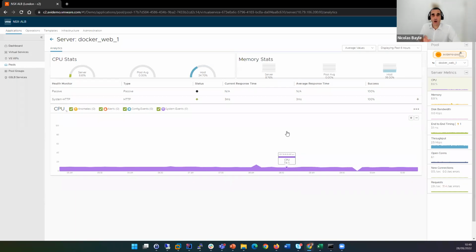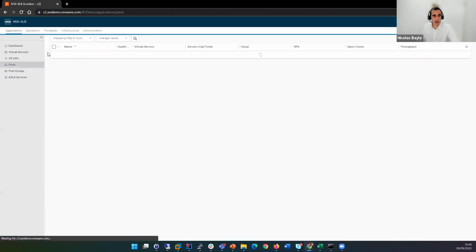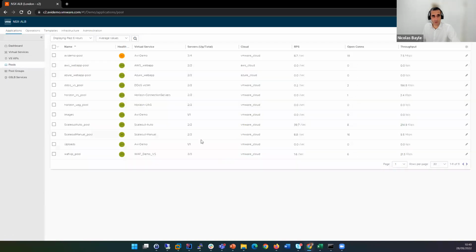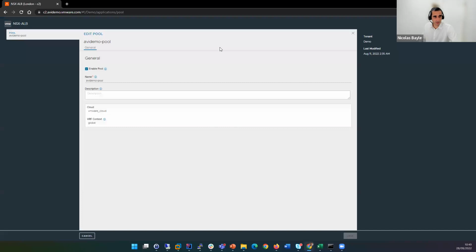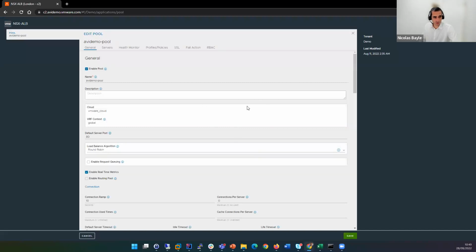And again, a pool member or a server belongs to what? It belongs to a pool. So if you want to enable this real-time metric or disable it, where do you go? You go to the pool. This is a server-facing configuration. So if I check this specific pool here, at some point somewhere, I will surely find this option.